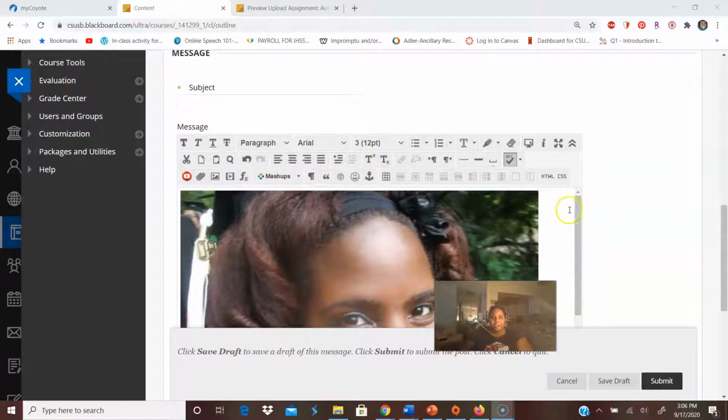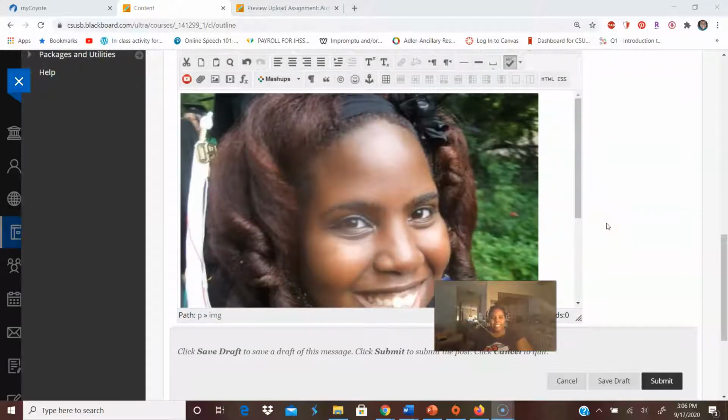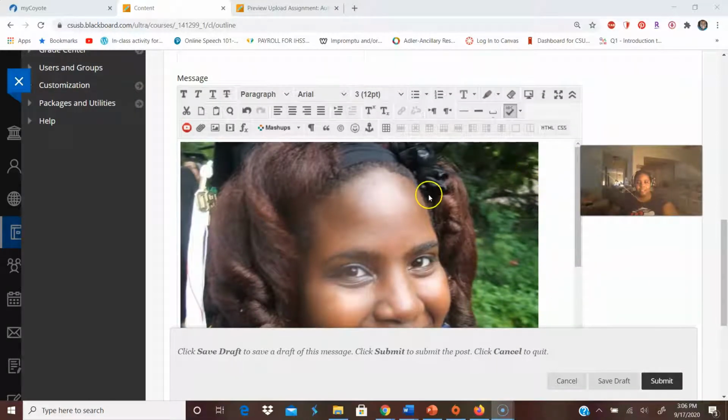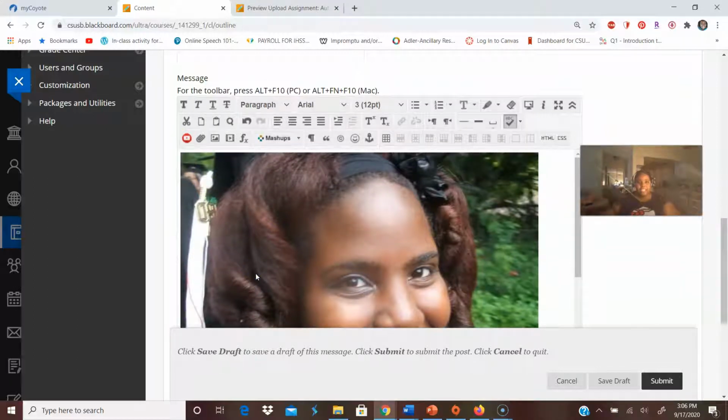Now, it's a little bit harder. One of the ways I resized it, you're going to get a little bit technical here. You can either highlight it and you'll be able to resize it, or you can press HTML.